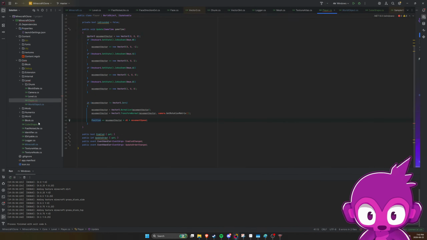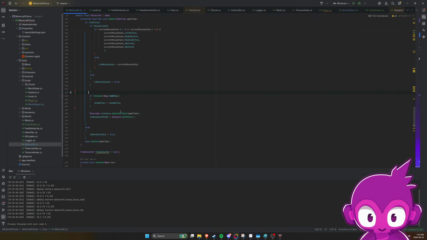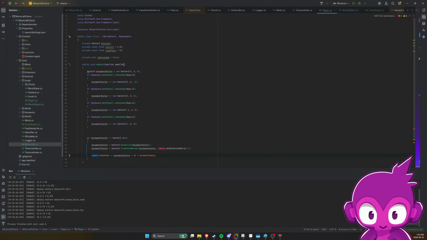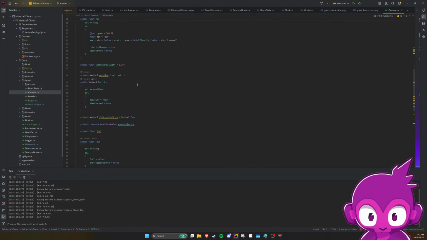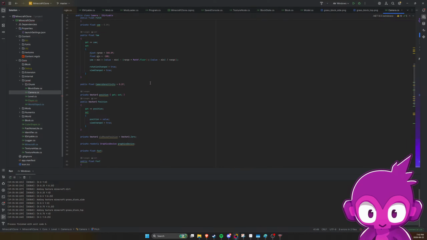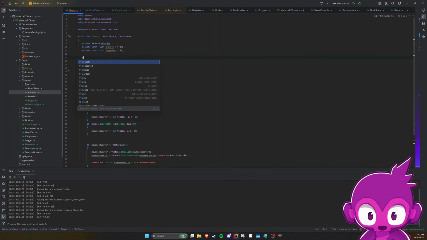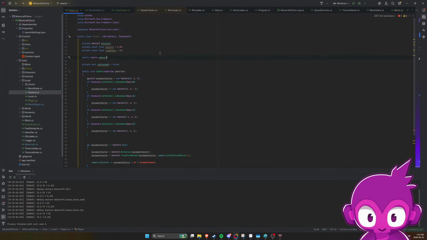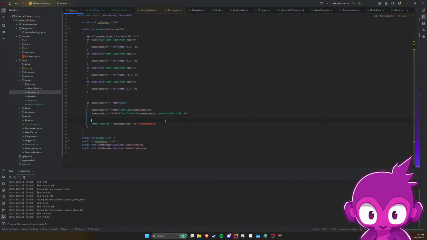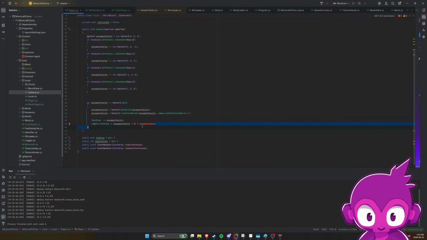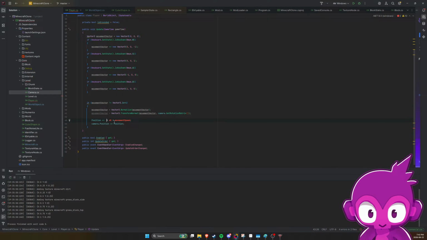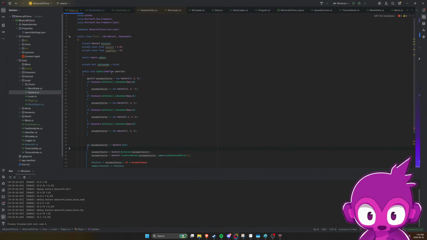Oh, here's what I'll do actually. For now it's going to be just a camera class. I'll put the camera here, so we have public camera. This is our camera. Okay, position. It should be movement vector. Nothing but this should be velocity.